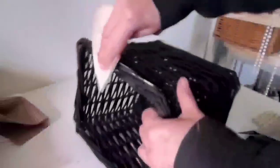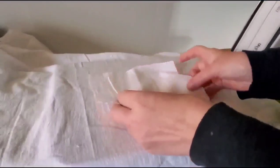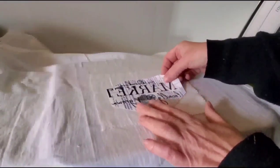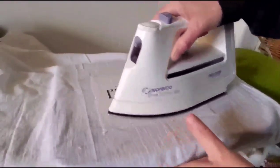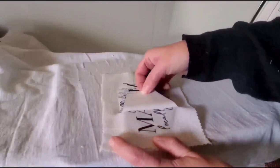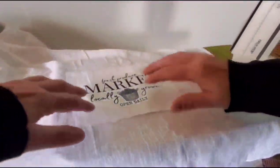They recommend ironing on fabric that is placed on wood, not on an ironing board, so I put a flour sack over the top. I got five for $4.99 at Aldi. I cut one up to use for different projects. It was about two minutes with the iron — making sure not to leave it and burn the fabric — and oh my gosh, they came out so crisp and so clean!